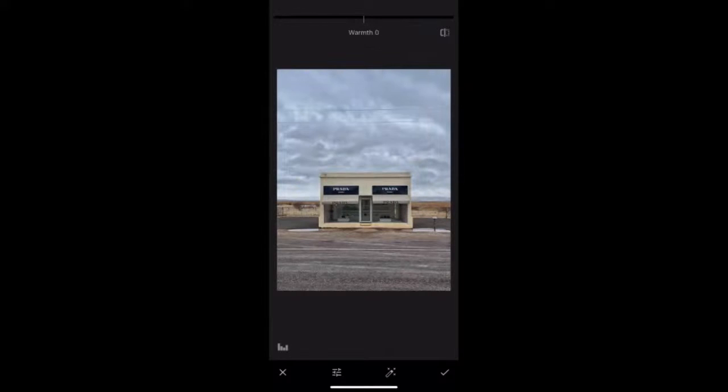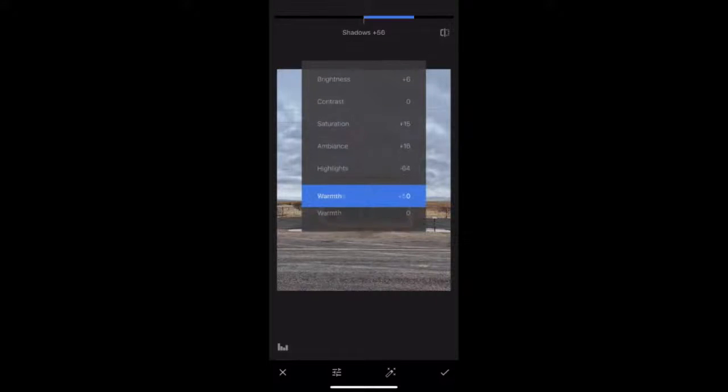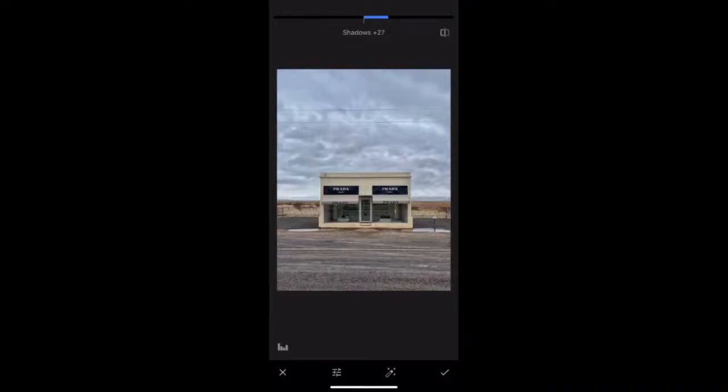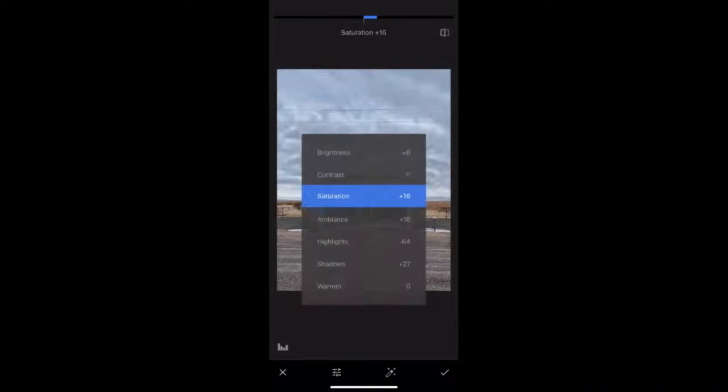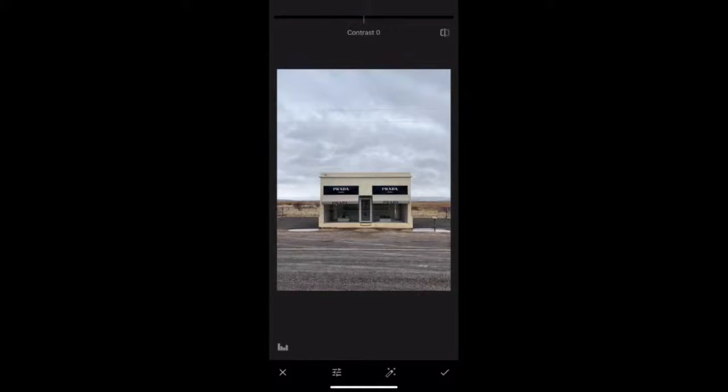Warmth, I rarely add warmth to images, especially not at a first pass. Now I'll look at this and ask, am I happy with it and how I like it? I think I brought up the shadows a little too much. Now that I see what the overall scene looks like, I'm going to go back and add a little more contrast. And there we go. All right, that's where we're going to start as far as this image goes.